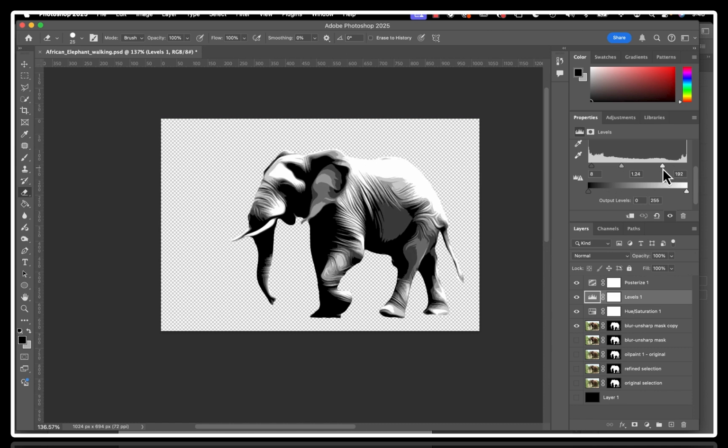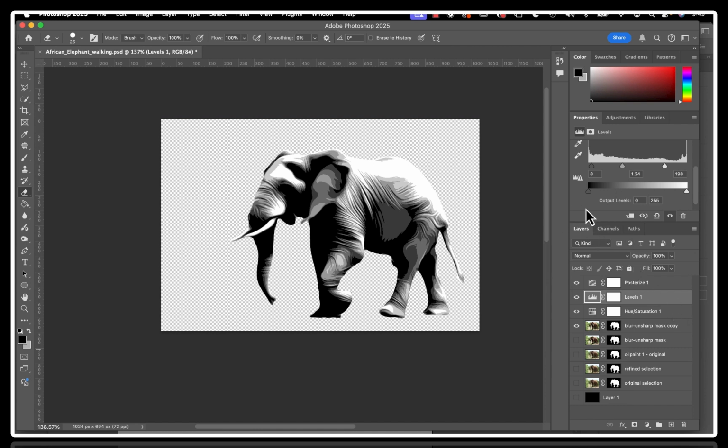And that might actually be okay, possibly. It feels a little bit less dismal. And then I don't want to increase the black any more than where it was. I think I'm okay right there. So let's just say that that's our elephant for now.